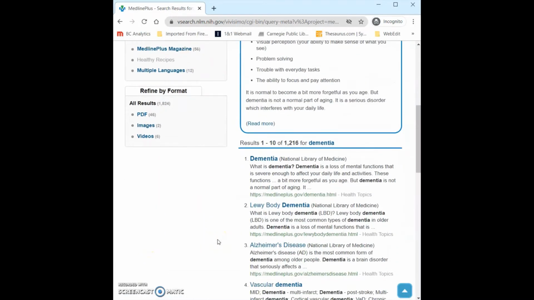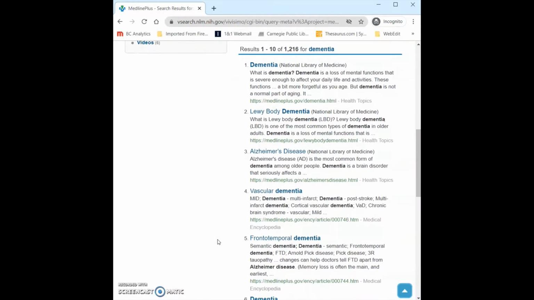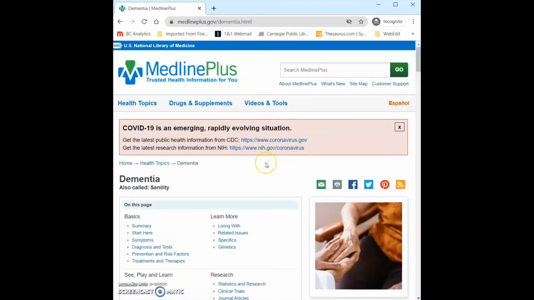Below that, we have even more results related to our search. So from here, you could just explore these results until you find something that meets your needs, and then you can just click on the link to be taken to that information. So I'm going to click on this top link. And so here we have Medline Plus's entry on dementia.